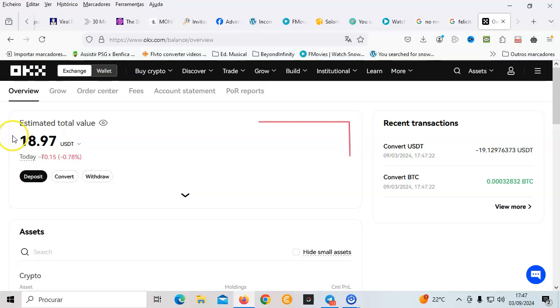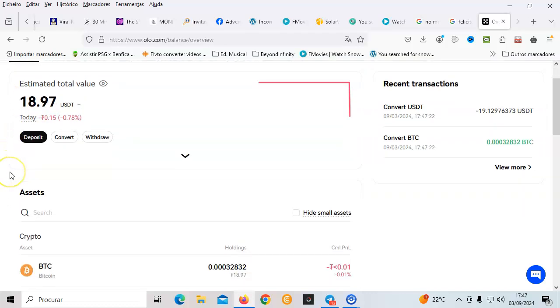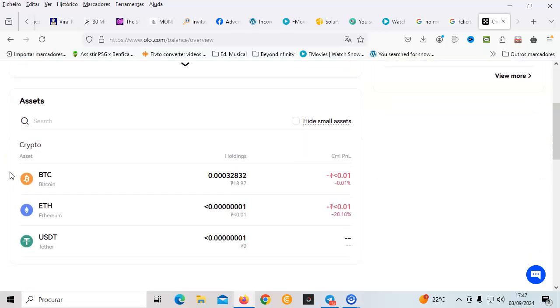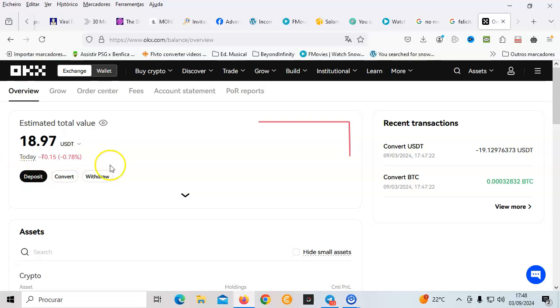As you can see, I've got a little, because they charge a very tiny fraction on fees, because it was around 15 cents, okay, that I've lost with the conversion, but that's normal, totally normal. When you do this type of transactions, you always have some types of fees, okay? So here it is, guys, how simple it is to convert your assets here on your OKX account.